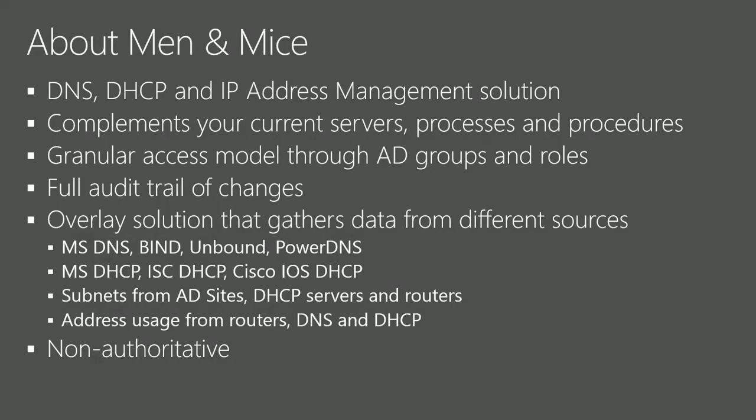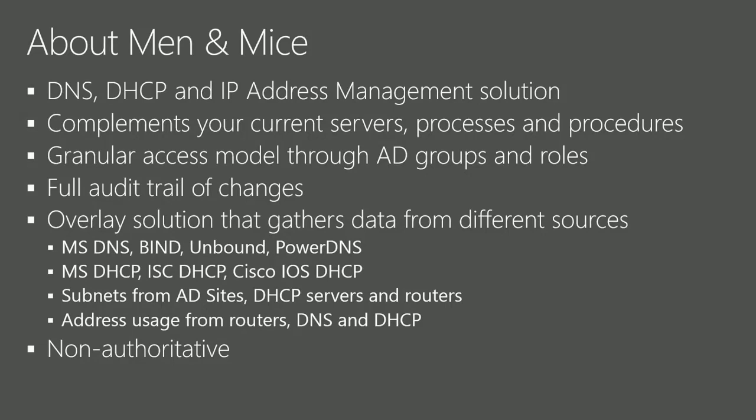What that means is that you have your Microsoft DNS servers, your Microsoft DHCP servers, you have Unix BIND servers maybe, and other types of DNS servers, and we also support some Unix-based DHCP servers and Cisco DHCP servers, and you put Men and Mice on top of it, and we don't take ownership of this information on the servers. So you can still make updates and changes outside of Men and Mice. You can create a new zone and it will appear in Men and Mice. You can make a change in a DNS zone, and when you open the zone in Men and Mice, you would see the change that was made outside of the tool. So it's a non-authoritative solution for DNS and DHCP.